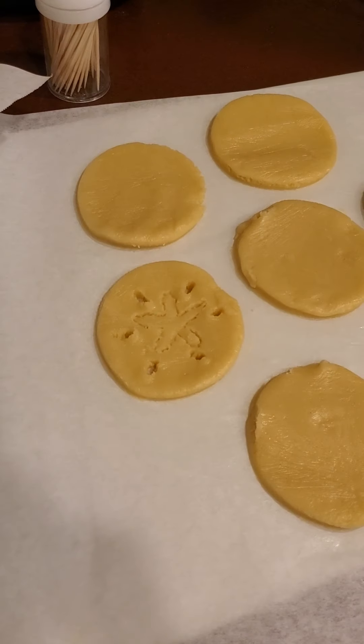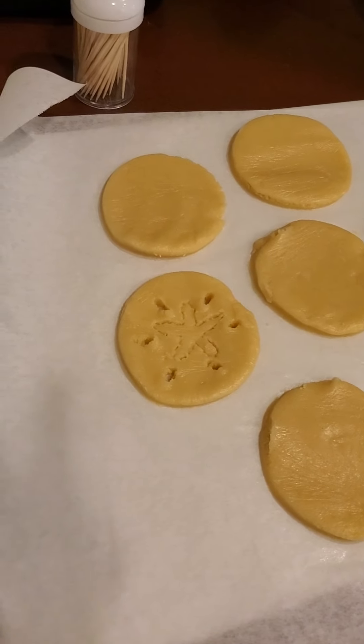Parents, you might want to help peeling up the template — and voila, we have our sand dollar! I'm just going to go back over it to make sure the lines are really clear. Then I'll do the rest of my cookies and put them in the oven for 10 to 15 minutes. How long depends on your oven — I know mine runs a little hot so I'll start with 10 minutes, but if your oven has a hard time reaching temperature, parents might want to start with 15.